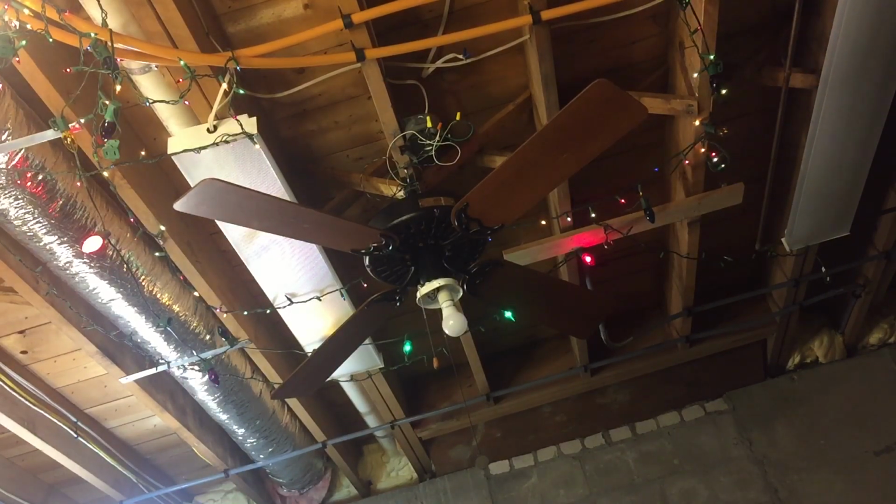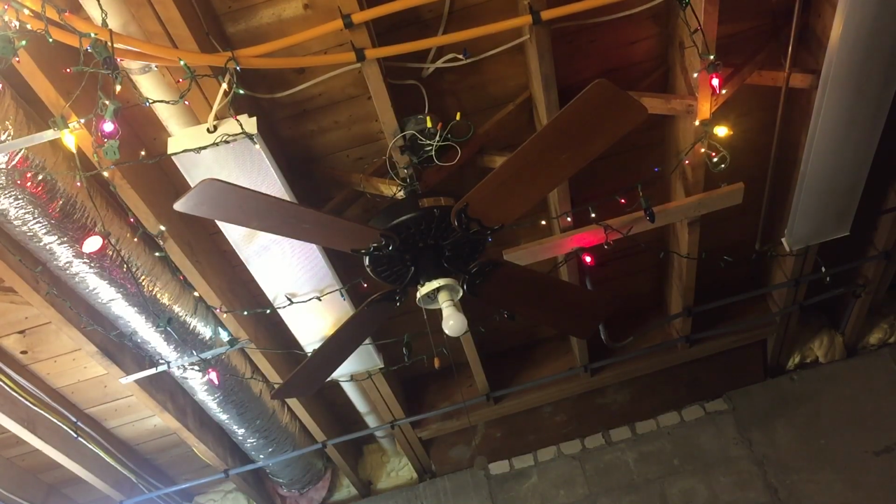I did try putting some LED bulbs. The CFLs are not that bright for this fan, but the CFLs for the camera lights are bright. I tried a couple LEDs, and I tried a vintage one. That one was cool white, and I don't like the look of cool white, although I have a cool light bulb in the blue light on the right. So yeah, here it is. I put an LED, whatever was left over from my LED bulb box, and put it on here.